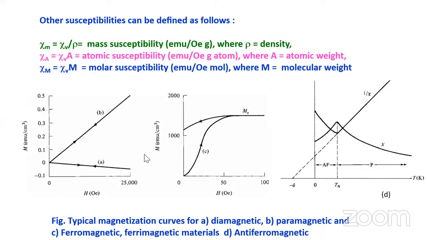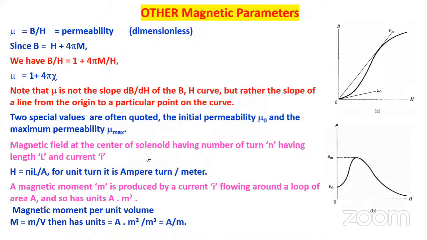Now, what decides which nature has to be dominant? That can be discussed separately. Susceptibility is one of the important magnetic parameters, which is used to categorize the magnetic substances. Similar to susceptibility, there is another term, which you call permeability. Permeability, in other words, is the ability to permit. Ability to permit what? Magnetization.